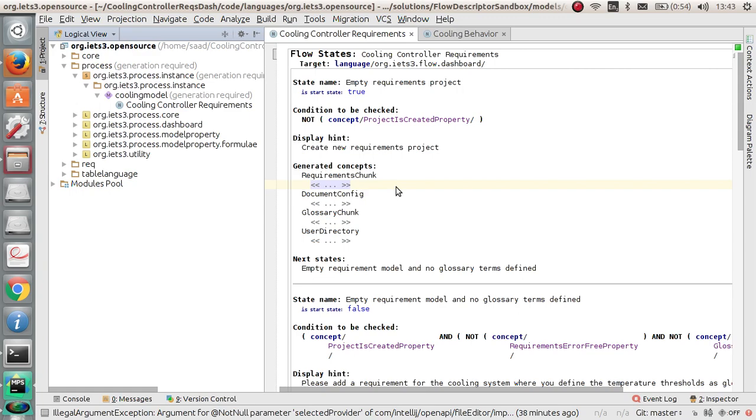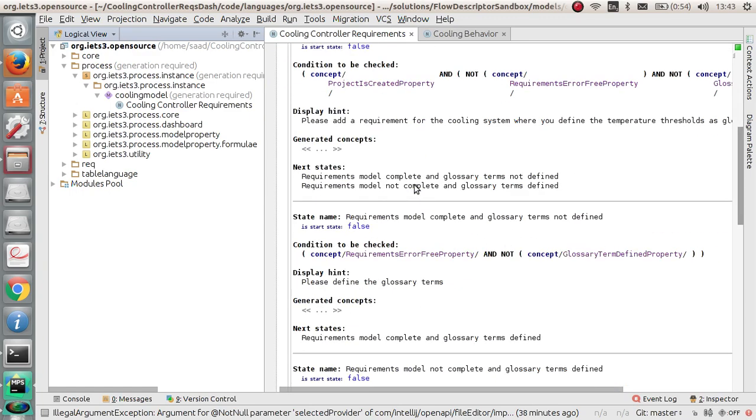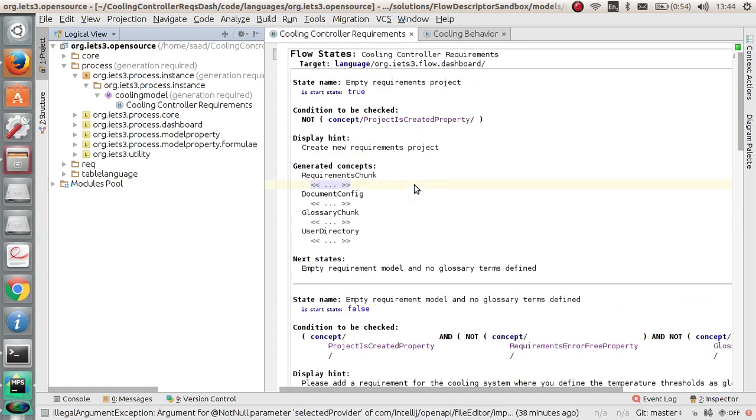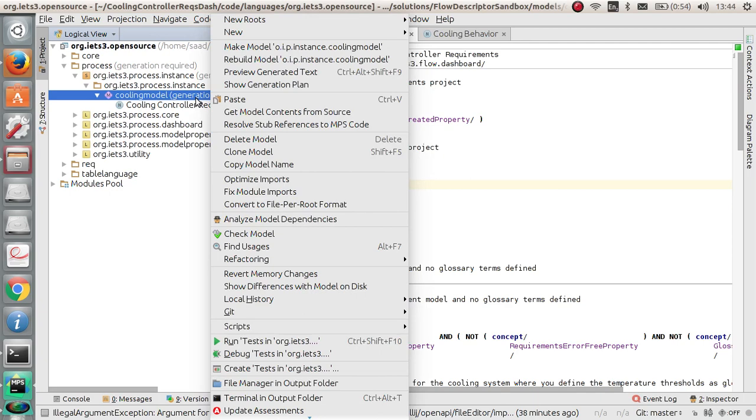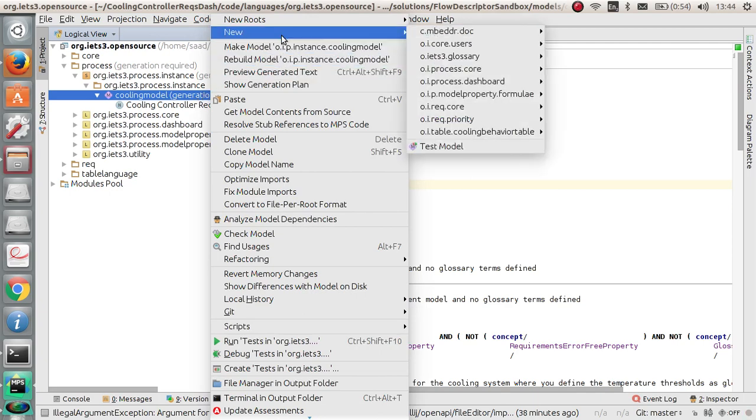These are the steps that are predefined, and you can see that they've already been built for you. This flow model is already being fed into the dashboard, so I'm going to instantiate a dashboard.